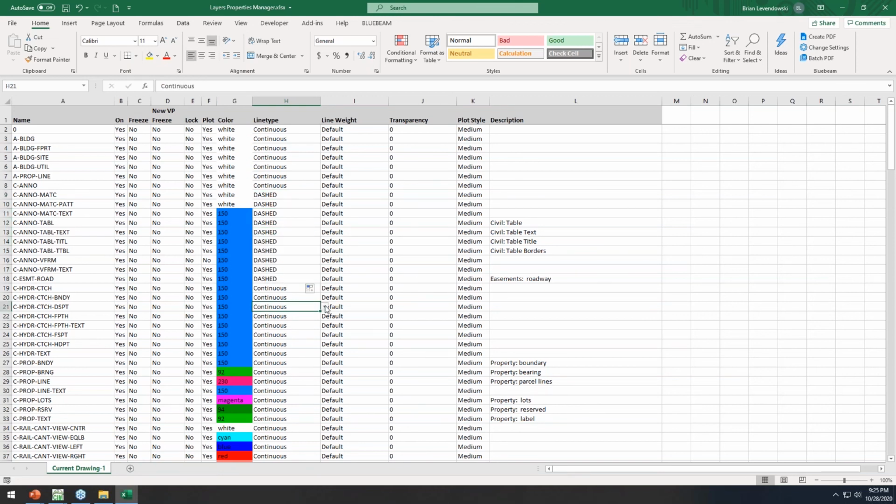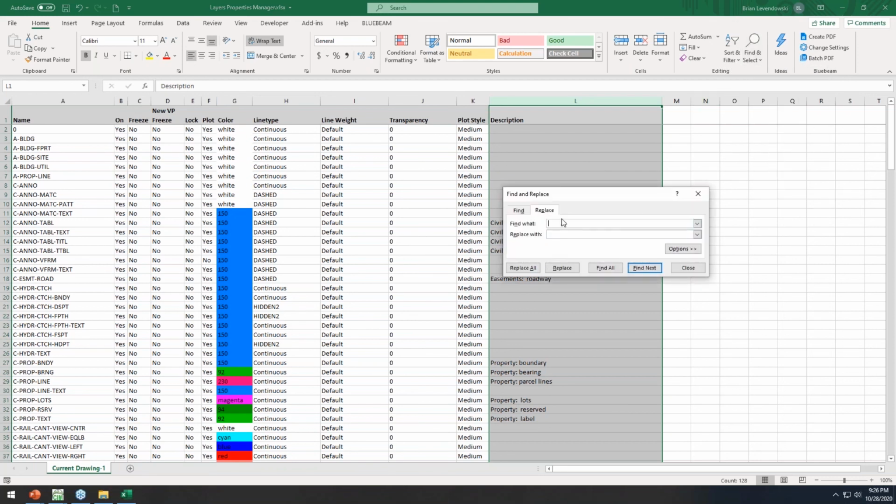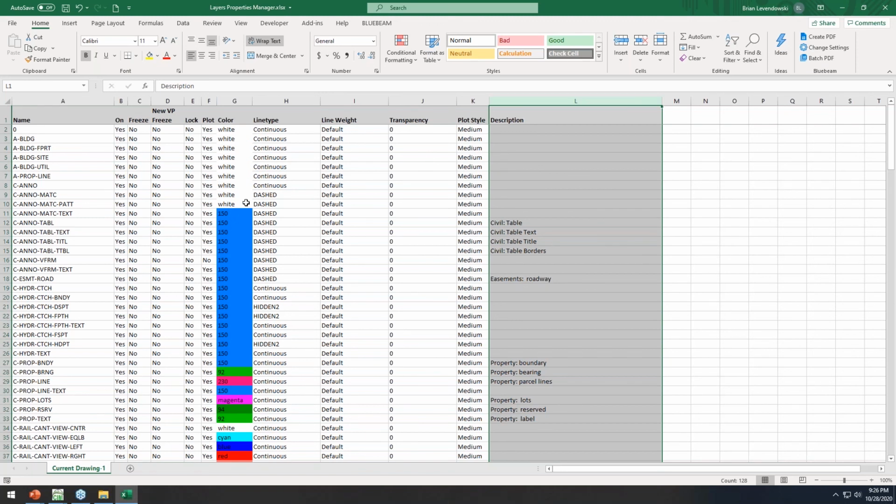I mentioned it exports line types. It creates a data validation dropdown right here in Excel with all the line types that existed, both in the drawing and in your LineType file. You can copy and paste these around. Okay, plot styles, those export as well. Line weights in your drawing, those export. Even the binary fields that are just simply yes or no fields, it restricts those as well. And because we're in Excel, simple things like find and replacing, mass edits across layer names or across description fields become really easy because we're in Excel.